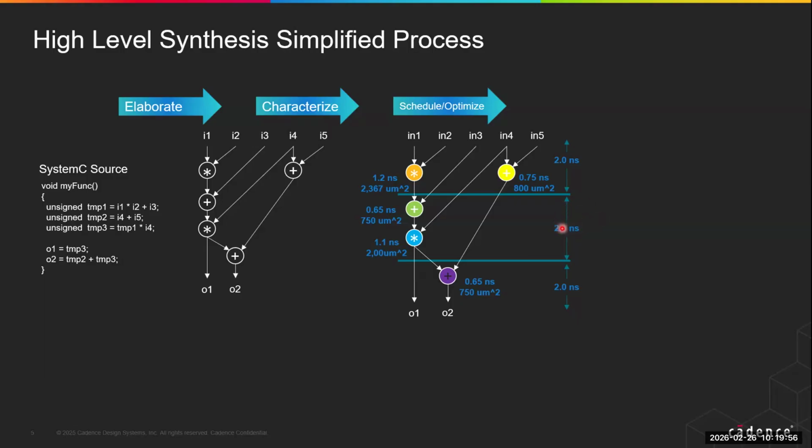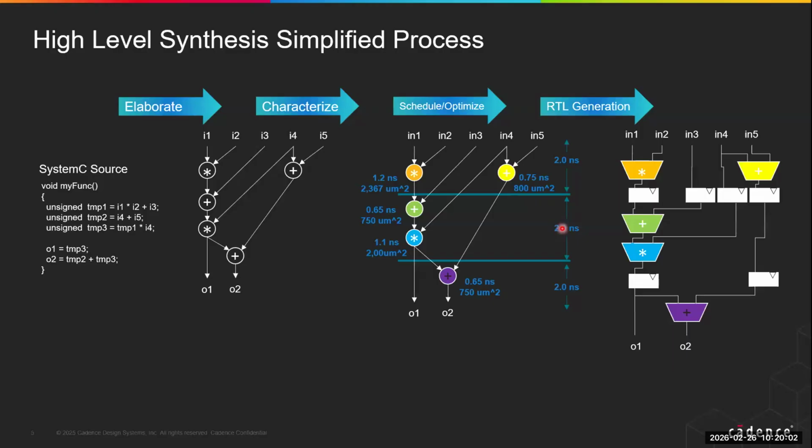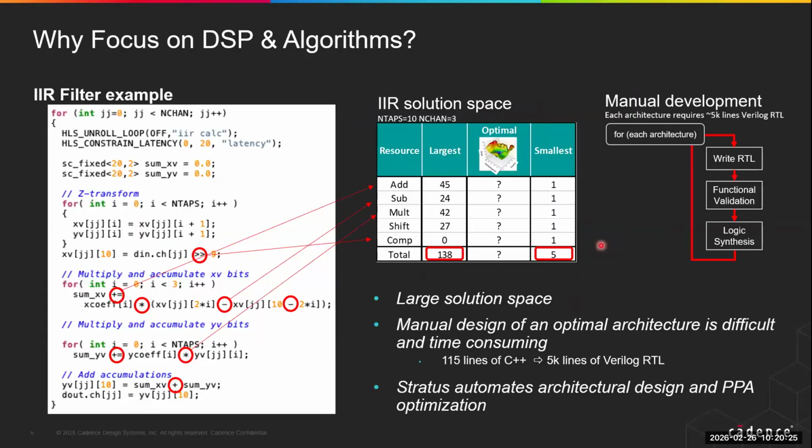So we do that, again in a simple example, throughout the circuit, and that gives us an understanding of where we can insert clock edges. And once we have that, we can now generate the RTL. There's a lot more that goes on in the way of optimization, but the simplified process is: read and elaborate the source, create the CDFG, characterize the operators, then schedule the design, and then write out the RTL. That's essentially HLS in a nutshell.